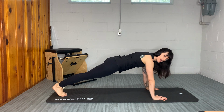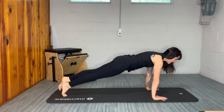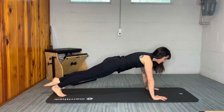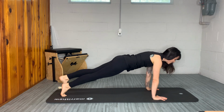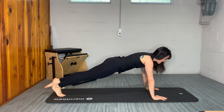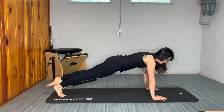You're going to press into the right heel, point the left toes, pick up the foot. Now as you point the right foot, flex your left foot. And as you point your left foot, flex your right. So your feet are doing 2 different movements. 3 more. 3, 2, woo, 1 more time.